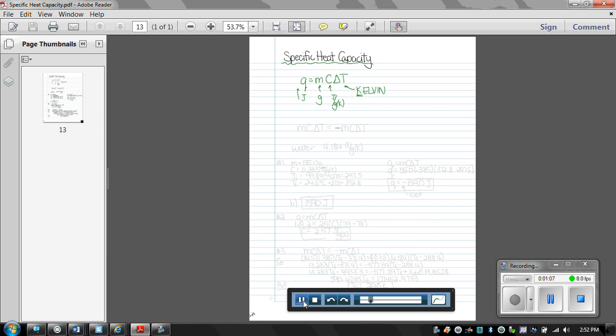Now, we use that equation if you're only talking about one substance's temperature changing or calculating the amount of heat produced or transferred. But when you have two substances, you're going to use the idea that if one loses the heat, the other one must be gaining it. So the equation is just mc delta T equals negative mc delta T, because heat lost by one substance is gained by the other. Please notice there is a negative sign here. That negative is showing that one substance is going to be gaining and one substance is going to be losing. It doesn't matter which side you put which substance. Mathematically it's going to work out. Just make sure one side of the equation is in fact negative.